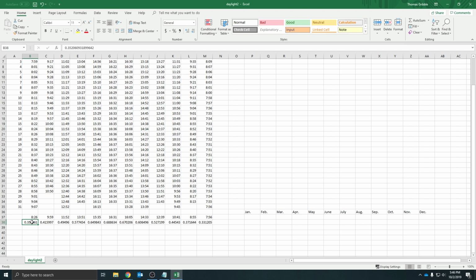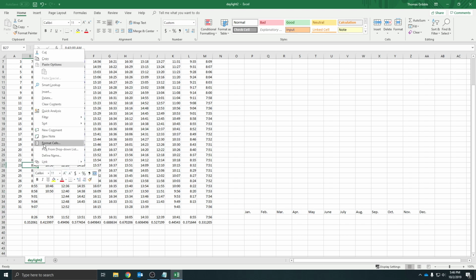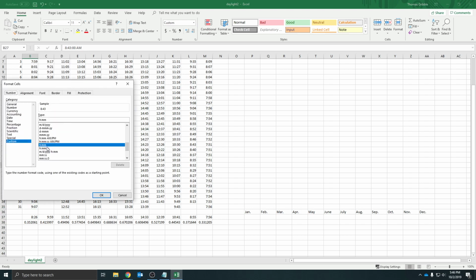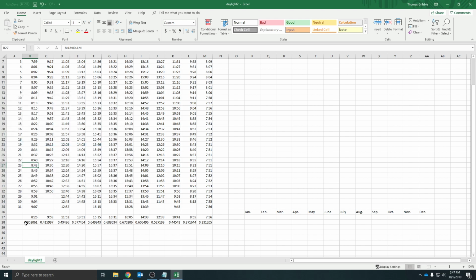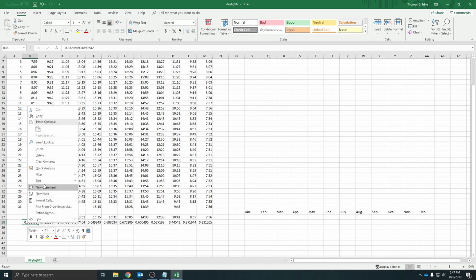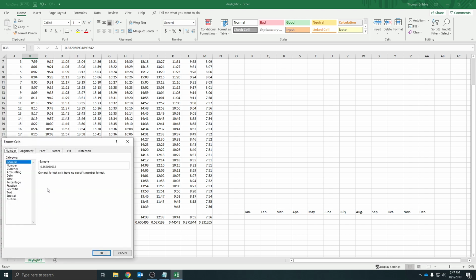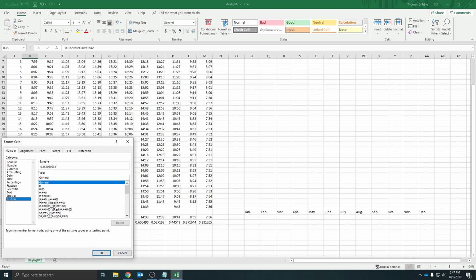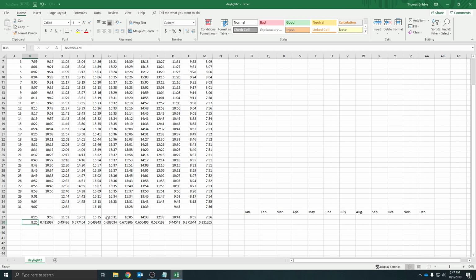The reason we have these different formats for the same thing is that if I go up to one of these data points and right click and look at what format the cell is in, you'll see that it's in this custom format of hours and minutes. But if I go down here and look at this one and see what format this cell is in, it's just a number, just a value. So if I change this, if I went custom and then down to hours and minutes, it's going to go back to the same way I had it. This is not what I want.